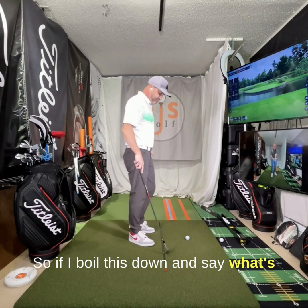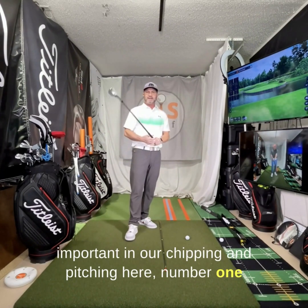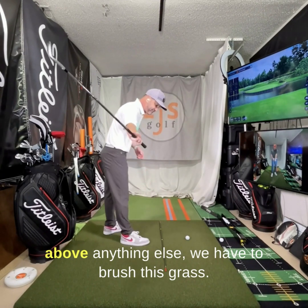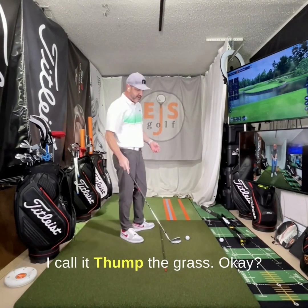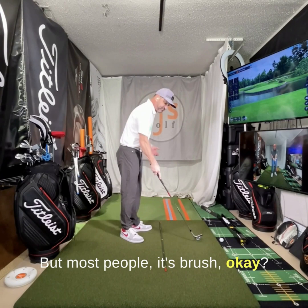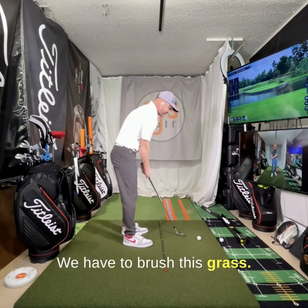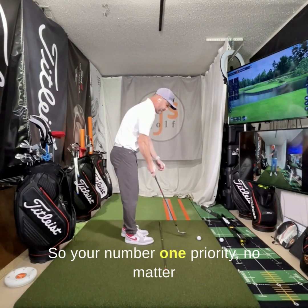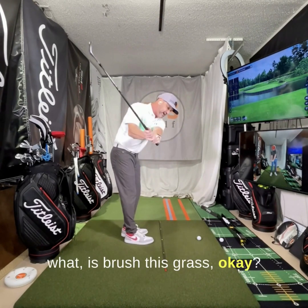So if I boil this down and say what's important in our chipping and pitching here, number one above anything else, we have to brush this grass. I call it thump the grass, okay? But most people, it's brush, okay? We have to brush this grass. If we don't, I don't care what you do, none of it works, okay? So your number one priority, no matter what, is brush this grass, okay?